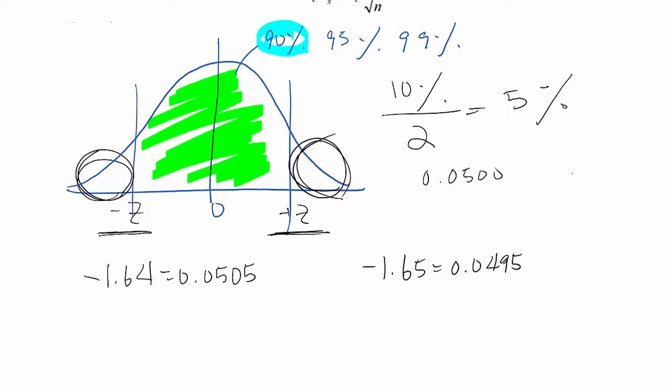Because we couldn't find the exact 0.0500, we found two close values. So we need to find which one is closer to 0.0500. I'm gonna write here 0.0500 and find their distance value. If you find the distance, you will get 0.0005 and this is also 0.0005. Which means the two z-scores are at the exact distance from 0.0500.